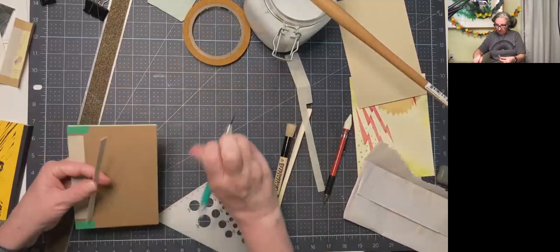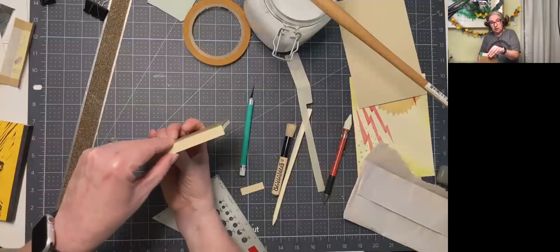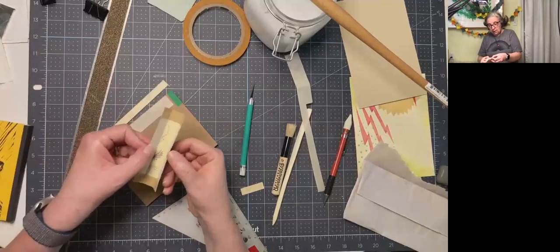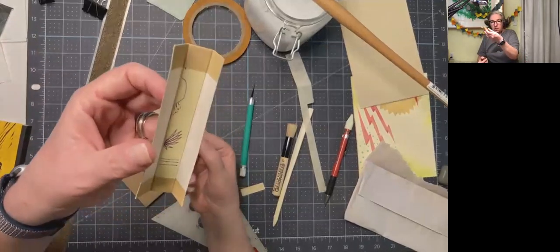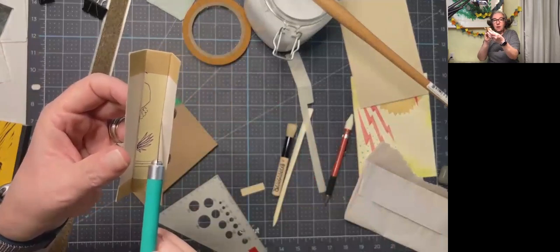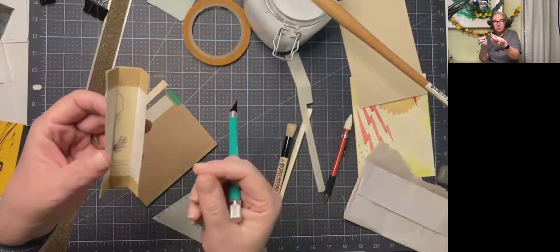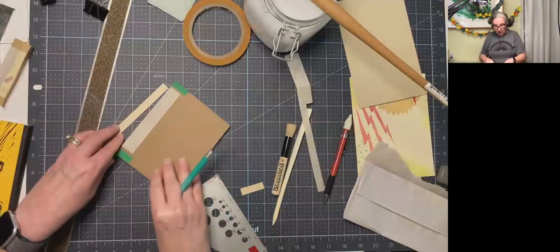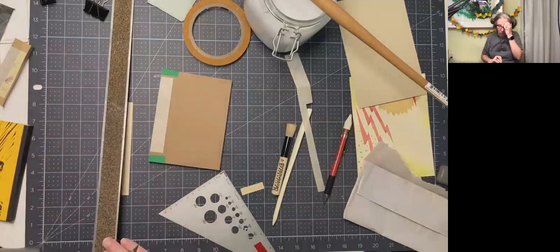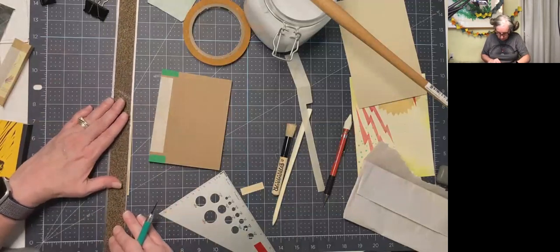Okay. Feels right. I'm just checking it to the height. And now, okay, so this is the thing with this. Right now when I'm checking this, it's exactly the same width. I want it to be slightly smaller. And here's why, I'll try to explain this. When I glue this down, you can kind of see this if you look here. There is a little bit of a gap where the fold is, where the book cloth is up against the board or this folder card. That little gap makes the spine piece too thick. And so I have found that I can't exactly allow for it when I'm cutting it. Especially when I'm just making one. If I were making an edition, I would work this out and then cut all my pieces the same, but I like to just trim it.